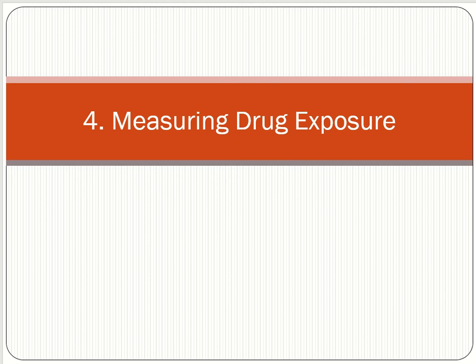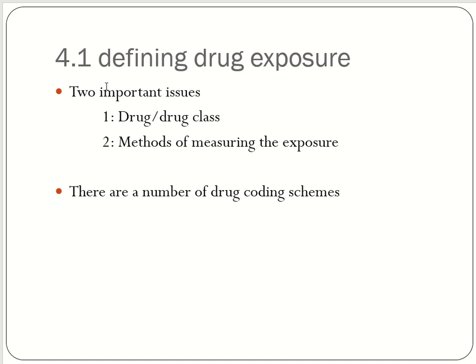So that concludes number 3, and number 3 was about the outcome. Now let's look at the exposure, and since it's pharmacoepidemiology, you're interested in drug exposure. When you come to defining drug exposure, there are 2 important issues that you have to take into mind. The drug itself: anytime someone is taking a medication, we need to think about the drug itself or the classification of the drug, what class of medication, and how to measure that exposure. We kind of addressed measure of exposure a bit earlier, but there is also the idea of which drug and what class of drugs.